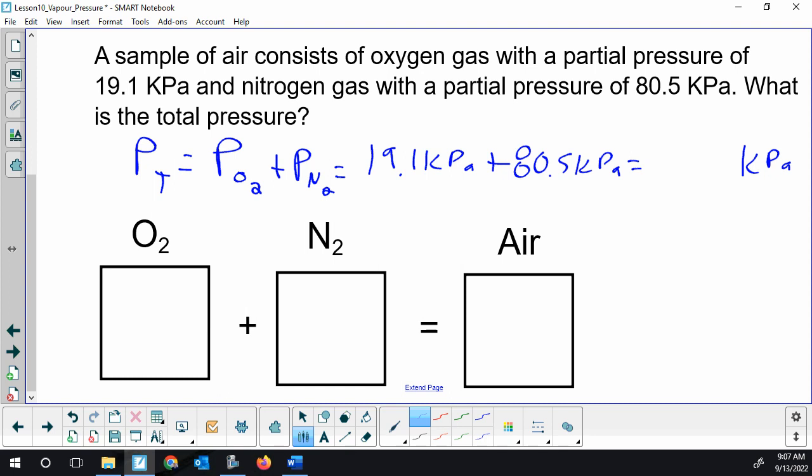Now, we don't do a lot of addition in chemistry or science. We multiply. So you might get rusty on the sig-fig rules for adding and subtracting. So it's a nice chance for me to recap them. You just track places, and you keep the lower amount of places. Our first number is to tenths. Our second number is to tenths, so it's a tie. So we're going to record our answer to tenths. Don't count sig-figs. Just track decimal places, or places if there's no decimal. So I get 99.6 kilopascals.